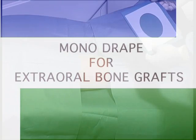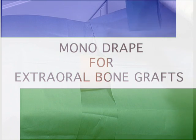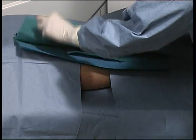Extraoral bone grafts. If the operation involves extraoral bone grafts, drapes with specific holes can be used to isolate the required area in the best way.